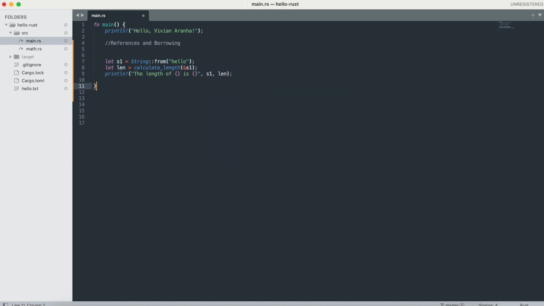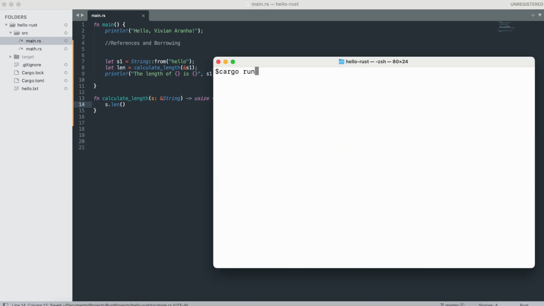Now let's write that function calculate_length, which takes s as an argument, but it doesn't have the actual string. It has the reference to the string, and it will give me back a usize, which is the length of the string in this case. And I'm going to say s.len(). That's all I need to say.